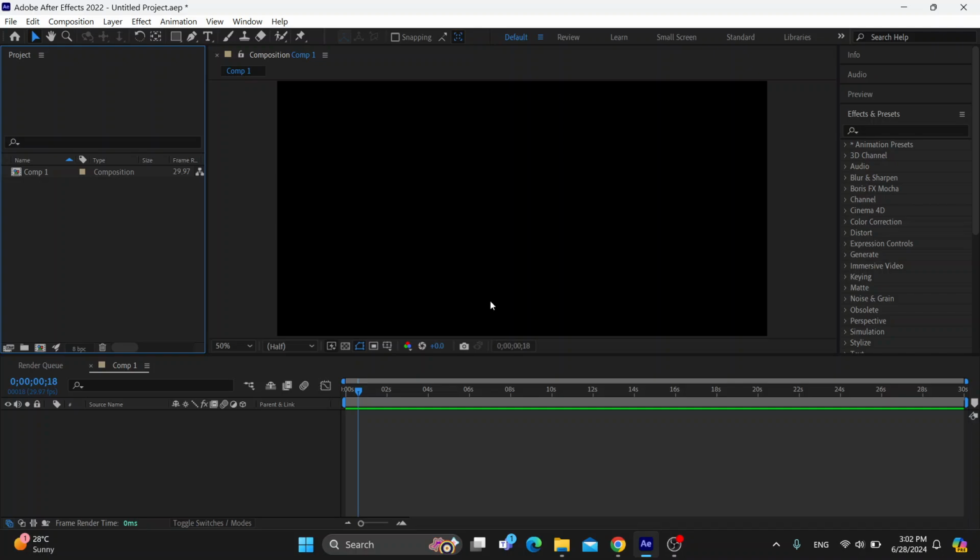So guys, it's very easy to add motion blur. We only need one click. Basically guys, find the video that you want to add motion blur to, select it and select the layer it is on, and after that guys we can find this option right here, this button as you can see right here that says motion blur.